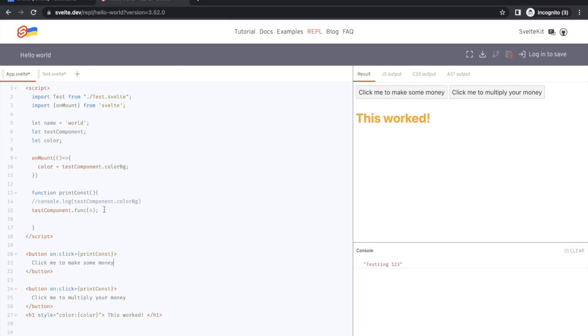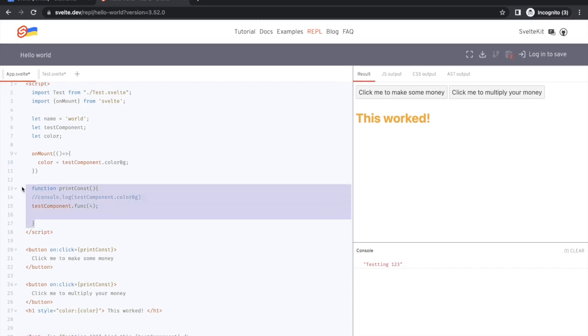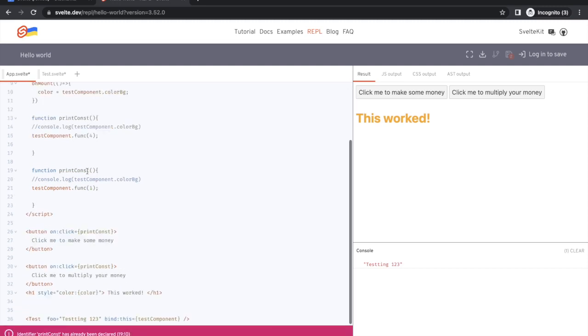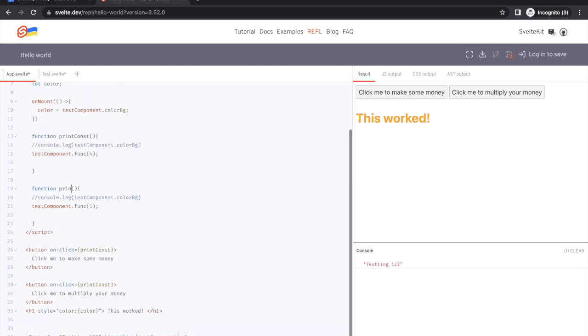Print constant. First I want to send. Okay, I'll have to write a lot of code. Okay, I'll just make one print constant first.